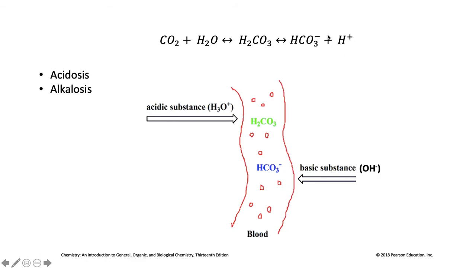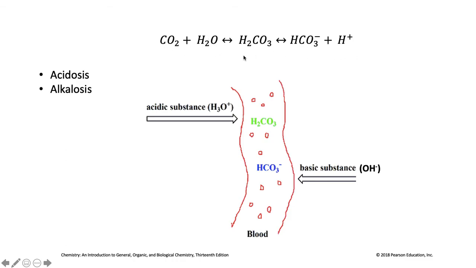And as H plus reacts with HCO3 minus, it is going to form H2CO3. Well, this is going to affect this reaction over here. This is now a product. If I increase this, it's going to shift the equilibrium towards CO2 and H2O. So H2CO3 is going to break down to CO2 and H2O.